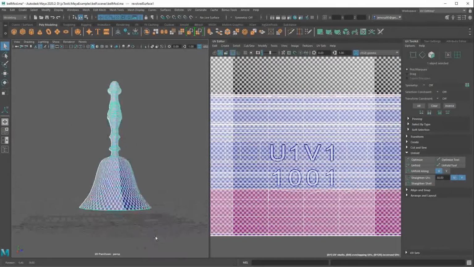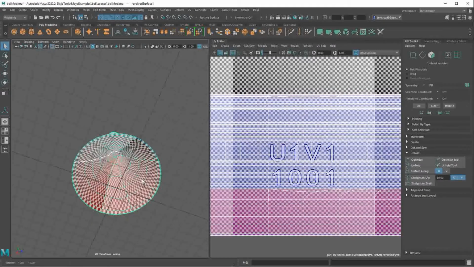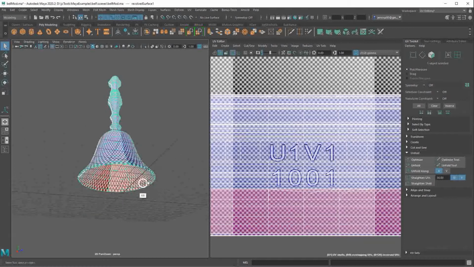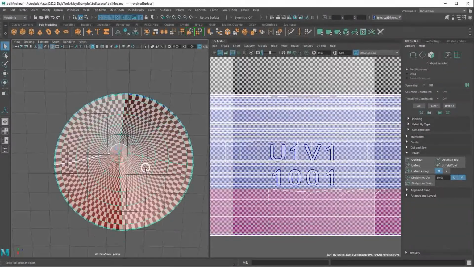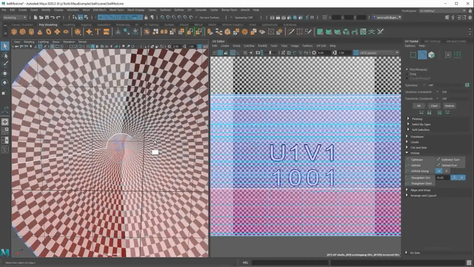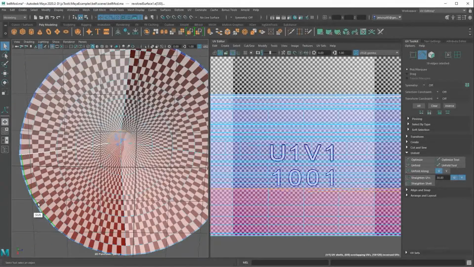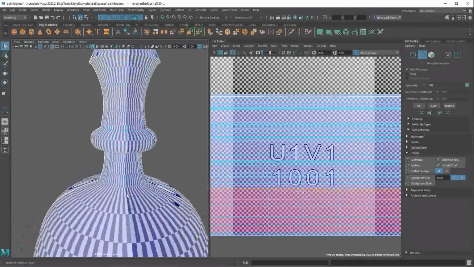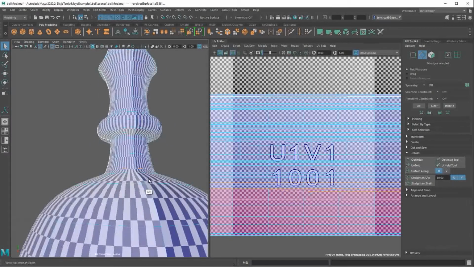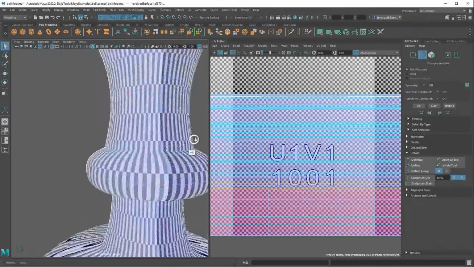I'm going to select edges based on their region. When it comes to UVs, you typically want to select the edges or seams that will be less noticeable in your model. In this bell, we have no choice but to have at least one edge that goes all the way across the mesh, because we need it to be able to open up. You can see that I'm going through and grabbing the edges that are the tightest creases. Those edges would most likely be where dirt accumulates on this mesh. So I know when I texture, I will be placing a sort of dirt look there that will cover up my seams well.